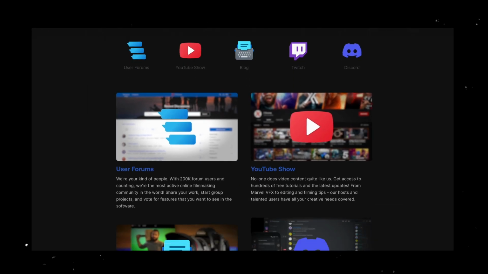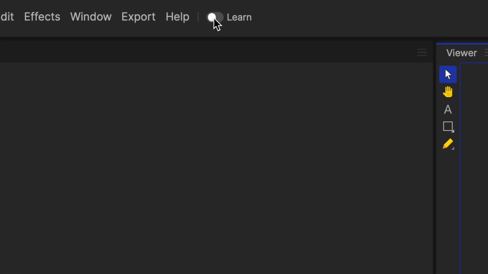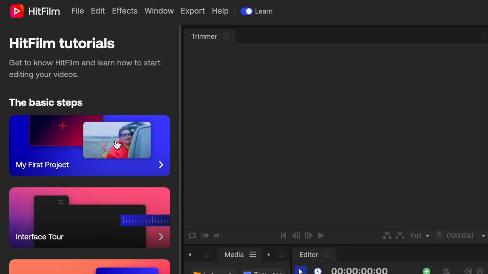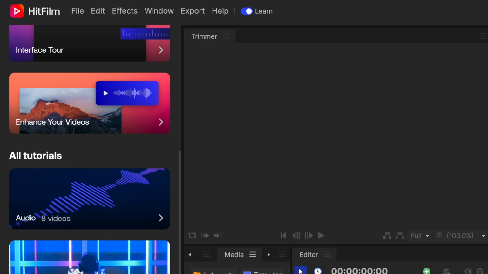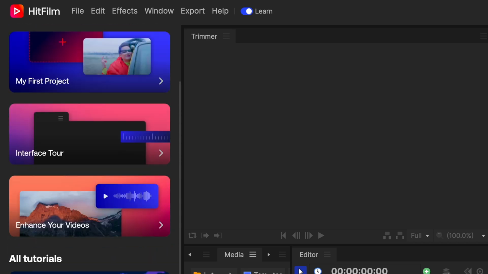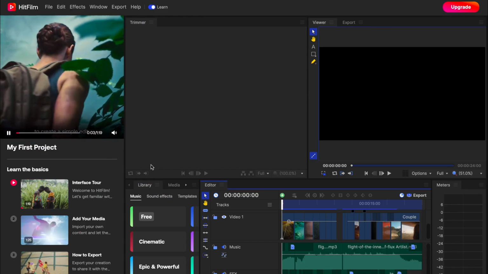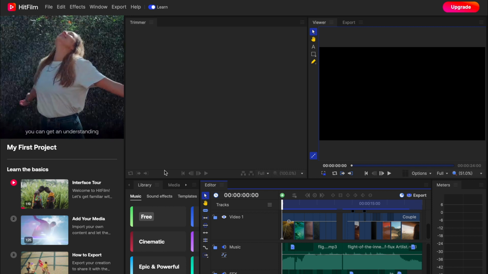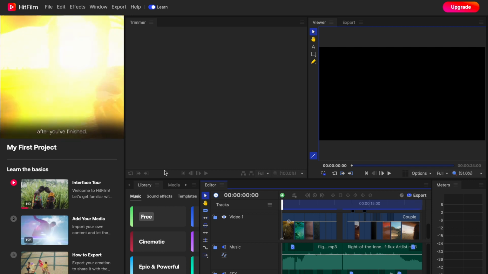Now, I was going to save this point for the features category of the video, but I'm just going to mention it now. The coolest feature I think they've added since the update definitely has to be the learning tab. And it's this toggle that when activated, a side panel will appear containing many tutorials on different categories and topics of the editing and content creation process that you can watch and learn and do right from HitFilm itself. I mean, it's a really neat feature that is just super helpful, especially when you're new to the software and editing in general, and one that I haven't seen anyone else do this well.